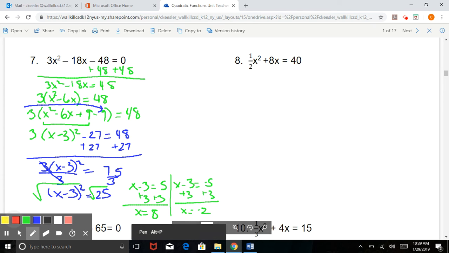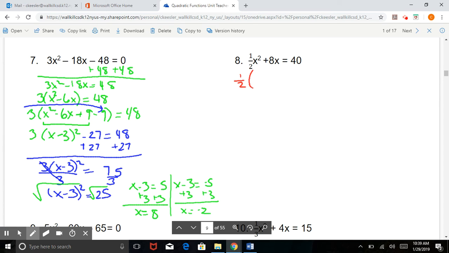Taking a look at number 8, same idea. We have a fraction out in front of the x squared term. It's already set equal to 40, so we can start by factoring out the 1/2. Now, when we're taking out a fraction, we have to make sure that we don't just divide by the denominator. Okay, so when I'm factoring out a half, that actually doubles everything that's going to be inside the parentheses. So to get half back to half x squared, I just multiply it by x squared. To get a half to 8x, I would multiply that by 16x. So we go from 8 to 16, which is actually doubling it, not cutting it in half. So that all equals 40.